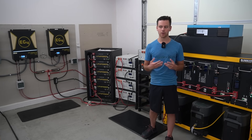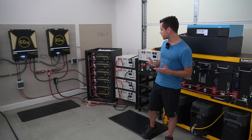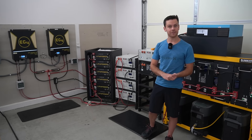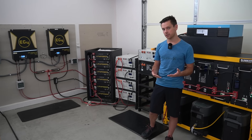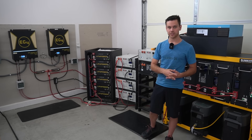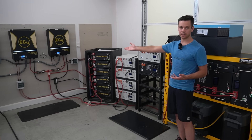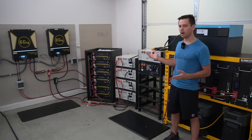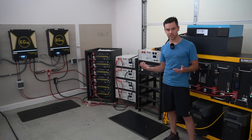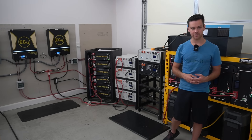Currently, a server rack battery is probably the easiest way to build a large off-grid installation. They're very easy to scale, some are UL listed, and they have great communication protocol features that work with your inverter or all-in-one system. They're easy to use — all you need is a couple battery cables to connect to your system. It's also a modular system, so if you have a warranty claim you can remove and replace a battery very easily.